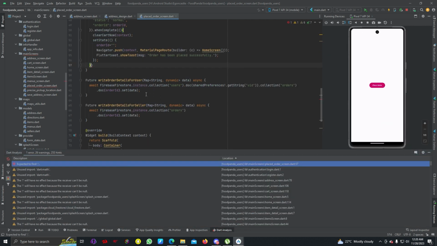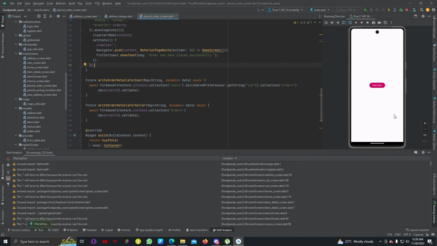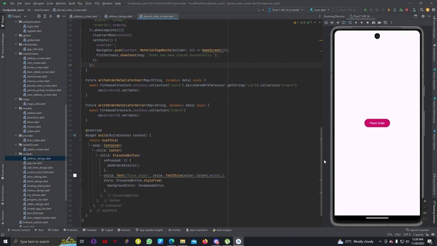So we are getting an error somewhere, we need to add a semicolon there. So let's click here on our placed order. Before that I'm going to check my Firebase database. So let's click here.